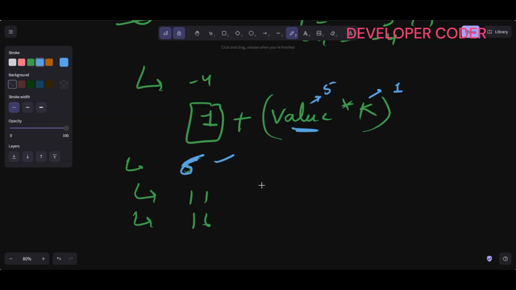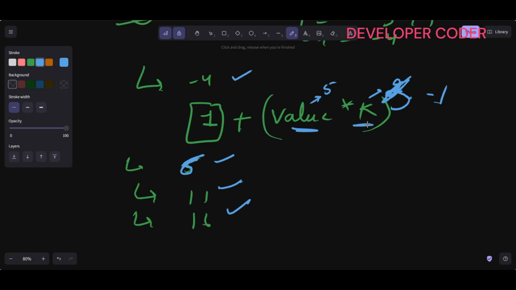If your k value is 2, 1 plus 5 into 2 is 10, plus 1 is 11. If your k value is 3, 1 plus 5 into 3 is 15, plus 1 is 16. If your k value is, let's suppose, -1, 1 plus 5 into -1 is -5 plus 1, which is -4.